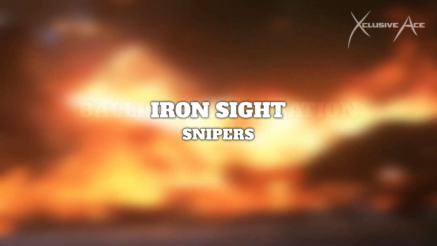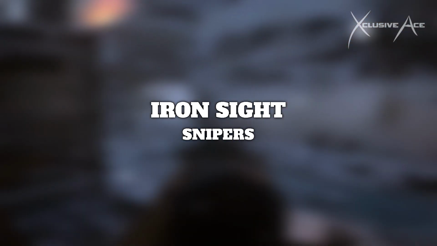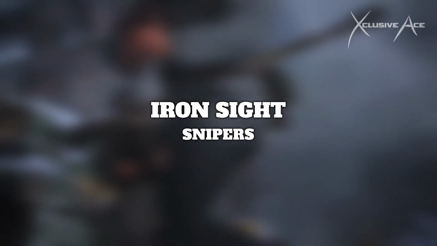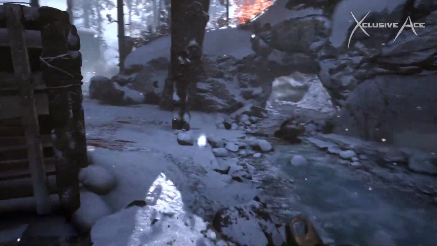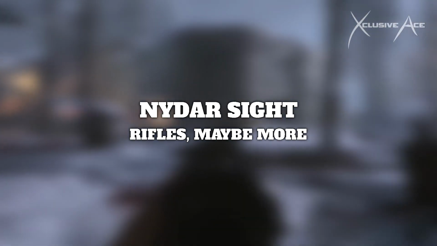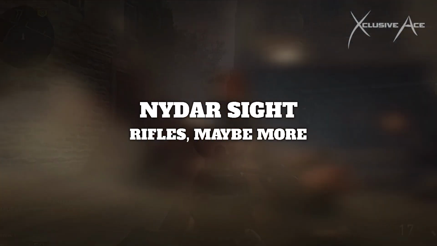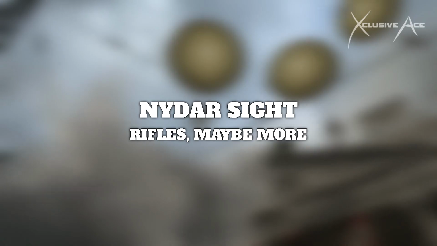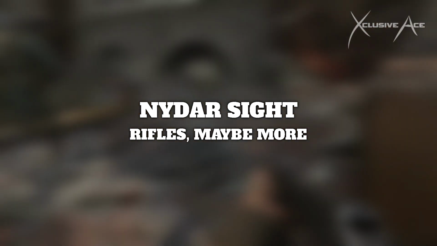And also for sniper rifles, we do have the iron sight attachment. Now, there's no confirmation on whether or not this will be available to every sniper rifle, but it's definitely confirmed on the Kar 98K. Now finally, there's one more attachment that is 100% confirmed so far. This is the NIDAR sight. We see this on the BAR class at the E3 build of the game, so it's at least confirmed to be on the BAR, but we don't know what other weapons at this time we'll be able to use it on, or whether or not there will be other optical attachments.